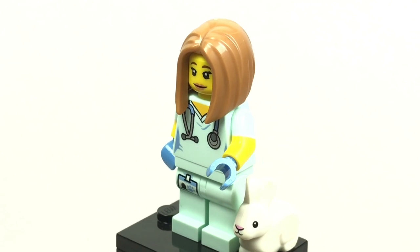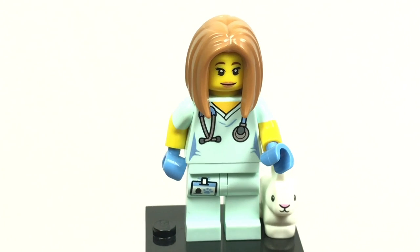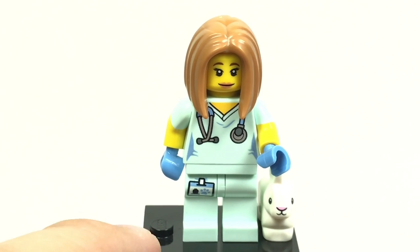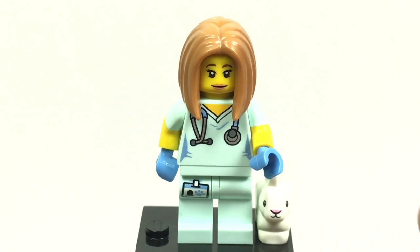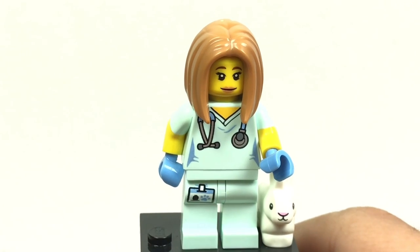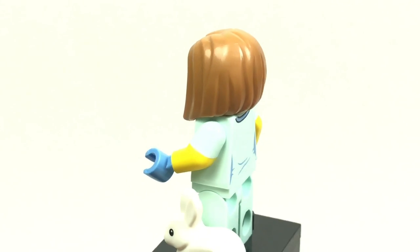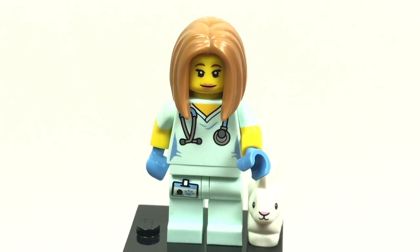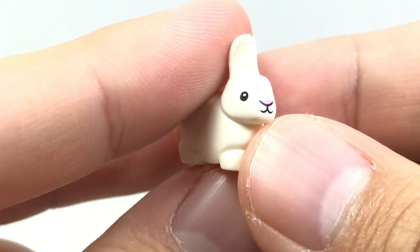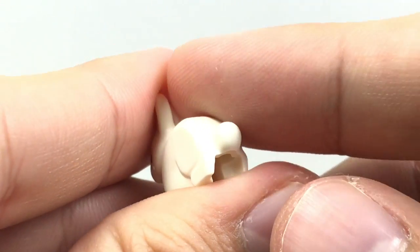Here is the veterinarian, and she has a new rabbit mold. For the figure itself, I really like this one because getting medical-type designs with the scrubs is quite hard in LEGO these days. You get that even down to the legs, which have a blank name tag — I like that it doesn't have a specific name so it's not exclusive to just this figure. The face print is pretty sincere, but my favorite part is the totally new hair piece. The rabbit itself has a cute little face, one ear tilted to the side, even a little tail, and it can attach to two studs.